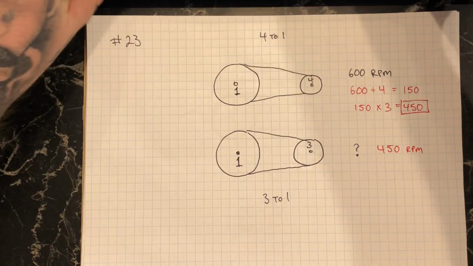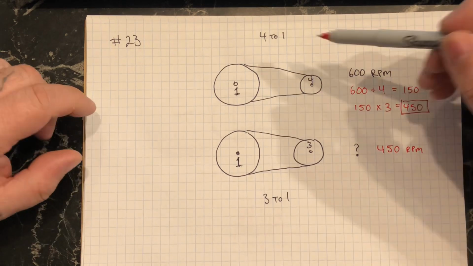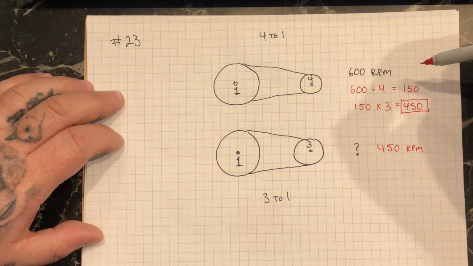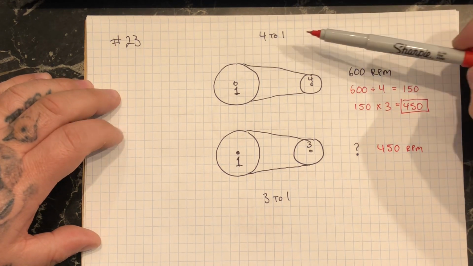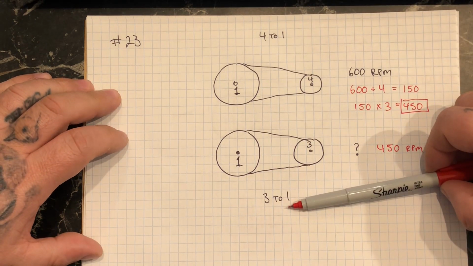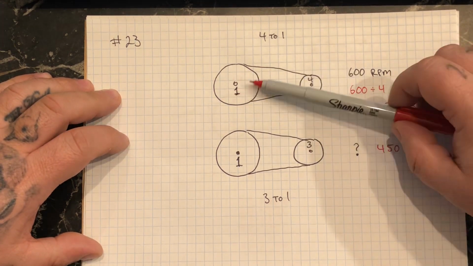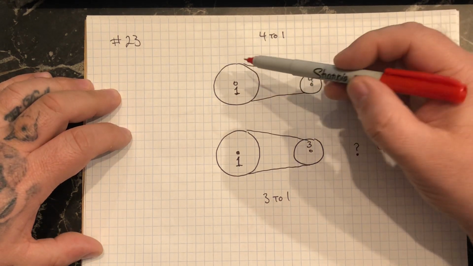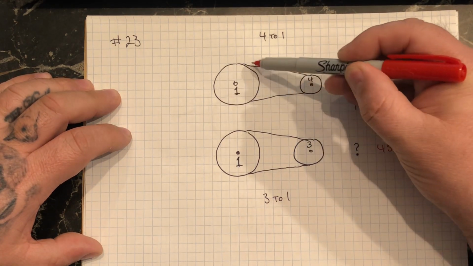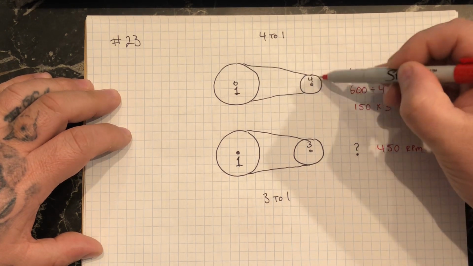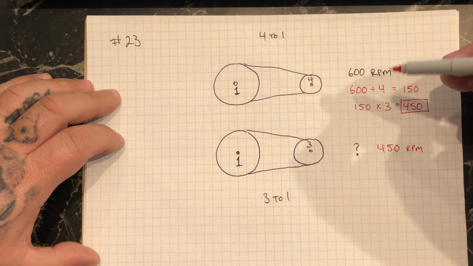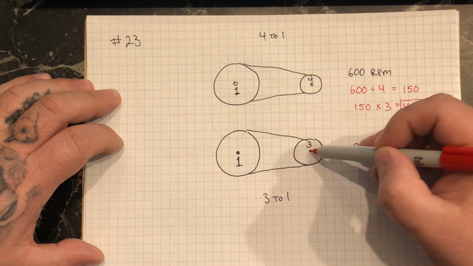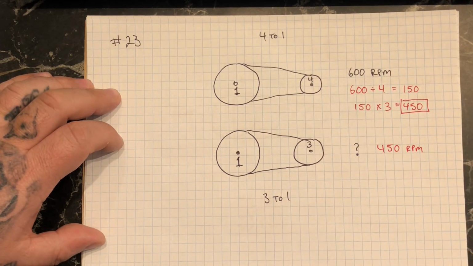Moving on to 23. Sorry, this one had to do with RPM. What it's going to change when we do a 4-to-1 ratio to a 3-to-1 ratio. So I actually drew out the two fan belts and the fan sheaves. So a 4-to-1 is going to look like this. When the large one spins 1 rotation, this one moves 4 rotations. So 3-to-1, this one moves once, this one moves 3 times. So this sheave here is going to be a little bit bigger in diameter than that one.